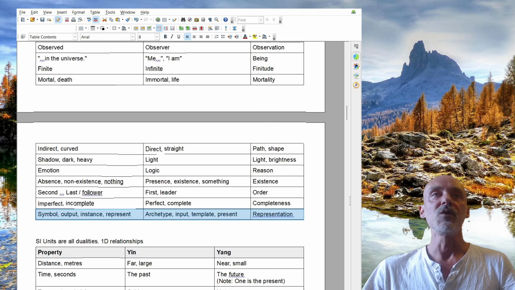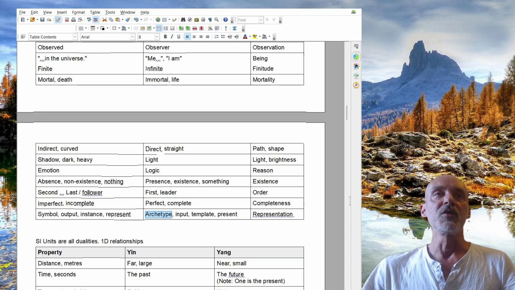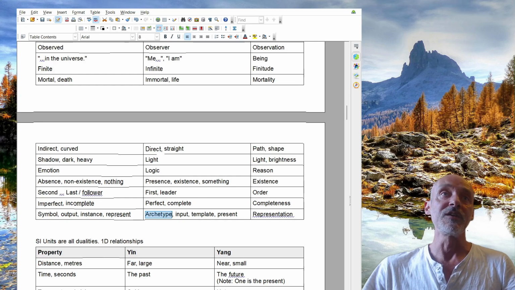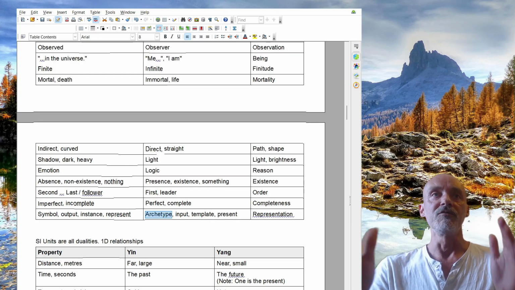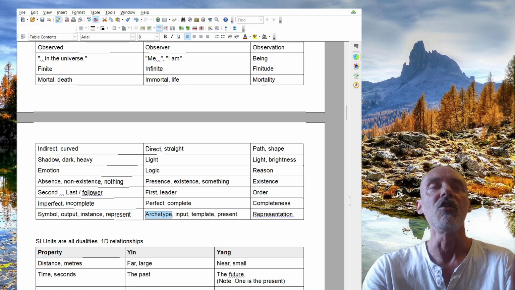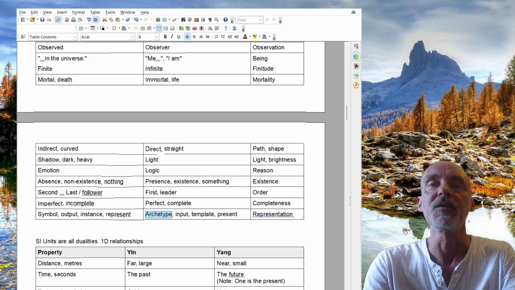One final duality I'd like to cover is that of symbol and archetype. This is kind of important because of ideas like Plato's forms. I want to draw a distinction between the UP's treatment of archetypes and Plato's, because he again committed a category error in his definition of them. Plato's forms are described as being the perfect representation or the perfect version of a thing. So Plato's form for a dog would be a perfect dog, the most perfect dog you can imagine.